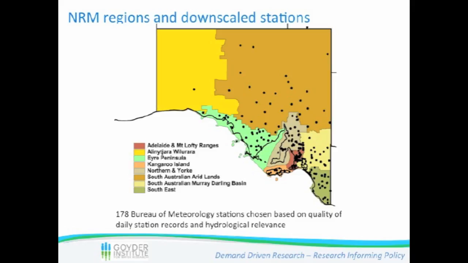So there are some areas that don't have as much density as other areas. The downscaling model was calibrated individually to the different NRM regions on a seasonal basis to give us an ability to relate synoptic climatology to local scale rainfall processes. And as you can see, there's only 1 station, as I mentioned, in the AW region. So that station was included in the Arid Lands NRM model.